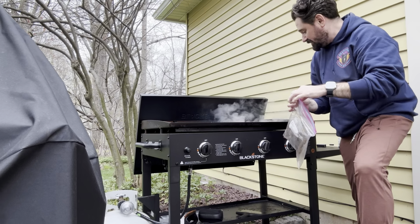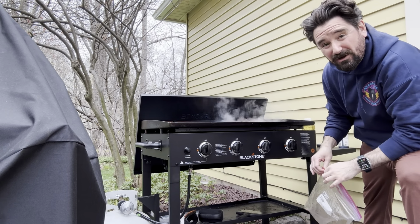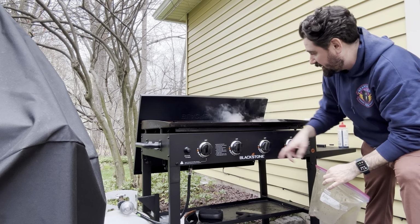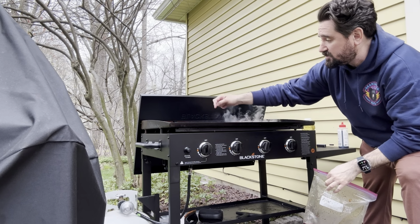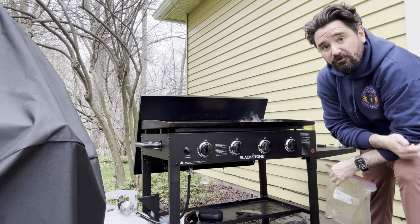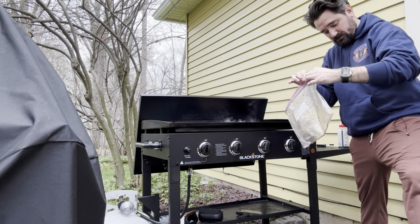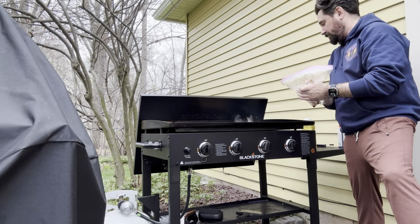We're gonna let that cook. I have it at about, it's pretty much low on these, medium-ish low. And these ones are on low. I'm gonna use this side over here for the noodles. Ooh, it smells great already. Super pumped.